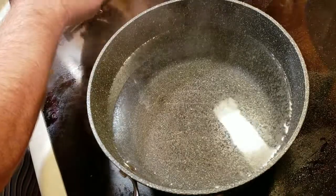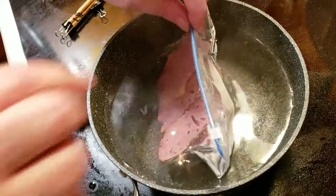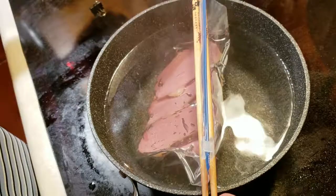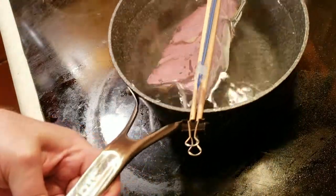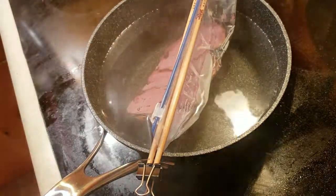And what I'm going to do is just sort of immerse this in the water. This will help push out all the air. And once all the air is out, I'm going to seal it up and put it in between the chopsticks here. And then just put this clip on the other end to keep it up. And I'm going to let it warm like that. It actually doesn't even need to go back on the heat. I'm just going to let it sit off to the side there. And I'm going to get the griddle heated up here and get the rest of the sandwich ready to go.